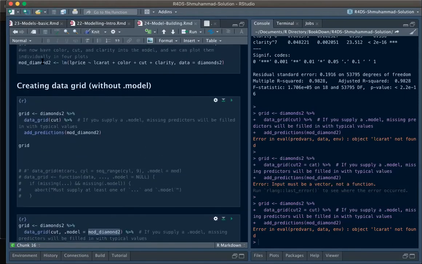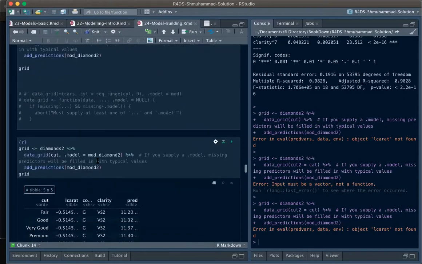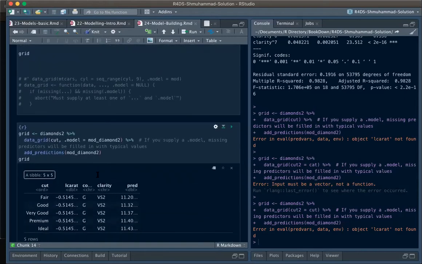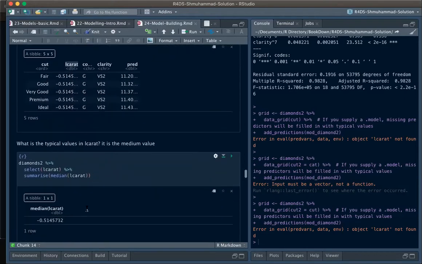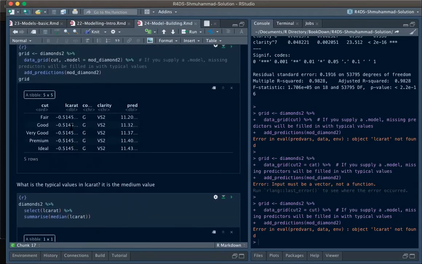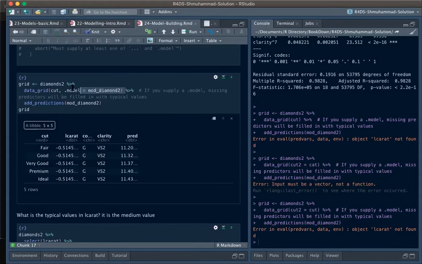Yeah, so this is the model we fitted, right? So when we fit it here, you can see that we have this log, the log transform, and the typical values. So what is the meaning of typical values here? They calculated the median. So when we calculate the median here, from the data we select this variable and we find the median. So they fill in this one here with the median value. So I don't understand why we need this, Alan?